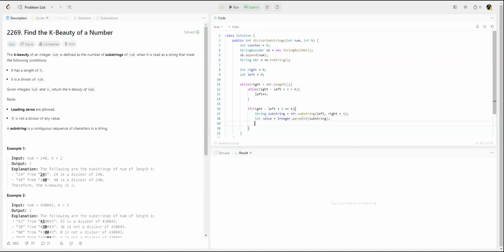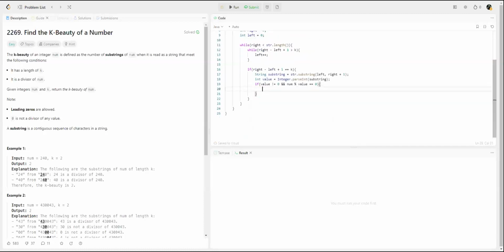Now if our value is not equal to zero, then we can check if it can divide num: num modulo value. If that is equal to 0, then it can divide num, so in that case we increase counter by 1.